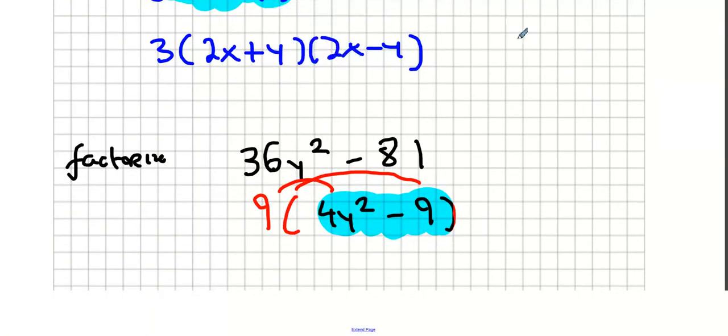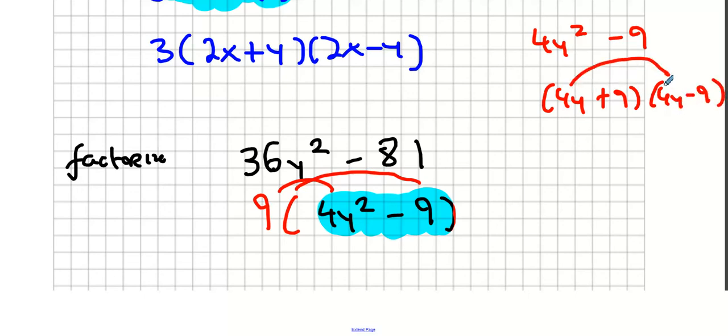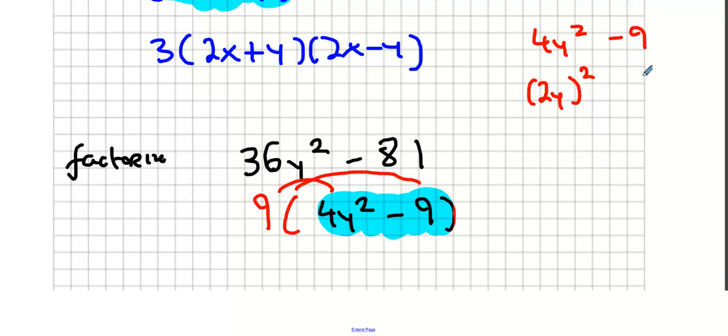How do we do it, though? Now, if I do 4y plus 9 and 4y minus 9, multiply that back out again. What's 4y times 4y? 16y squared. I don't want 16y squared. I want 4y squared. Any idea what to do instead? Square root them. Remember we said earlier? You square root them. What's square root of 4? 2y. What's square root of 9? What is it then? 2y plus 3 and 2y minus 3.